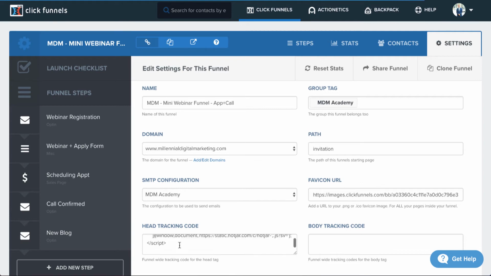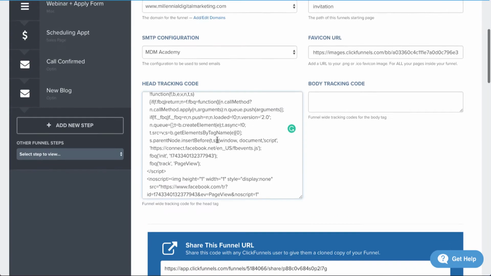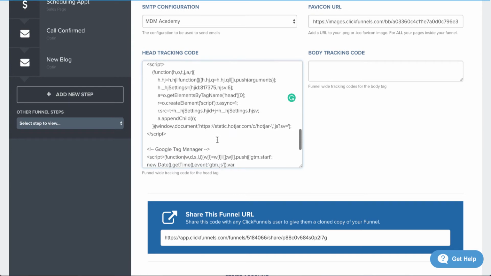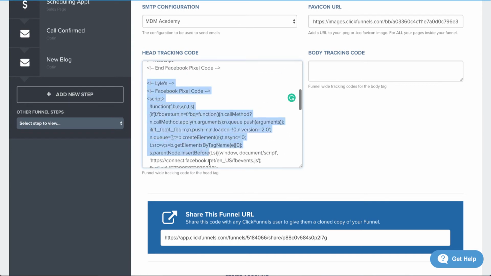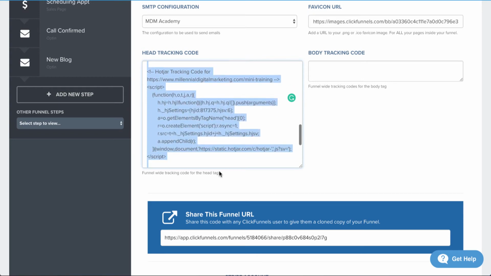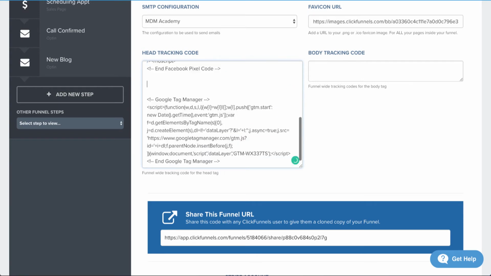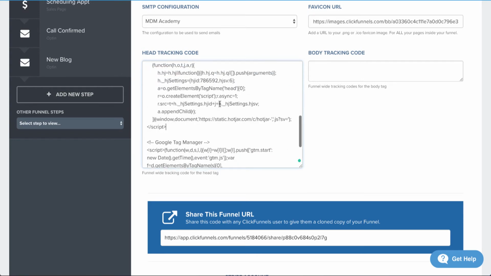Boom. I've got it right in there. But what I want to do is, as I can see already, that's a different path. That's not probably even tracking anything right now. So what I want to do is pull this up a little bit more. Now this is all my codes and stuff. And I can delete this one now. And then boom. So I'm going to delete both those, and I'm going to paste that code right into there.